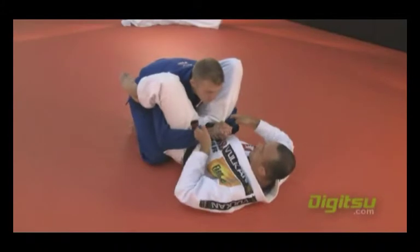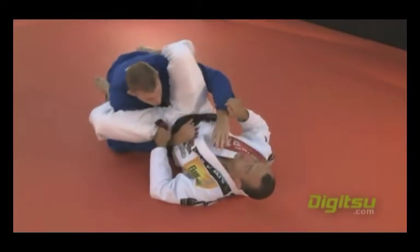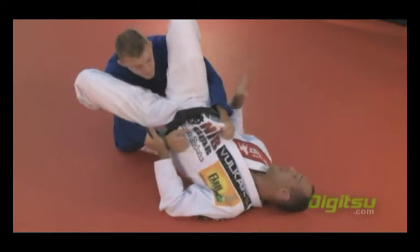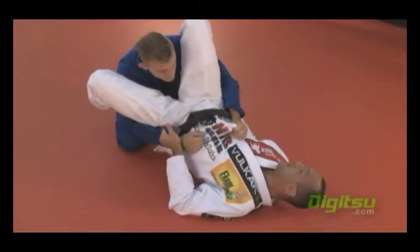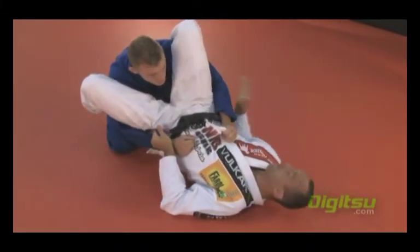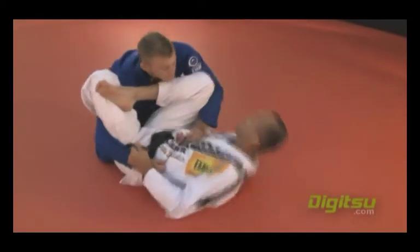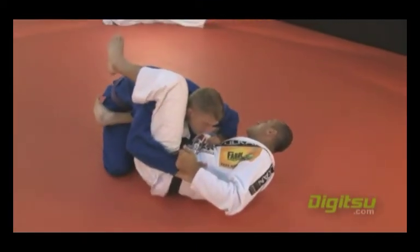He is closing here, okay? I have both grips and he comes to grab my lapel. Okay, first, remember, I create space. I don't want him to grab really tight, right? I lift my hips, my hand comes to the elbow, and my elbow is staying on the mat, okay? This is blocking my arm. I don't need to use power, I don't need to lift, okay? I block it here. The time I go back on my hips, I pass my leg in front of his face, boom, slide, right? My foot is sliding, he won't pass.